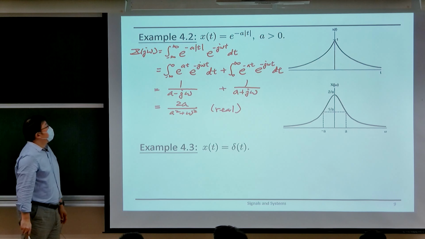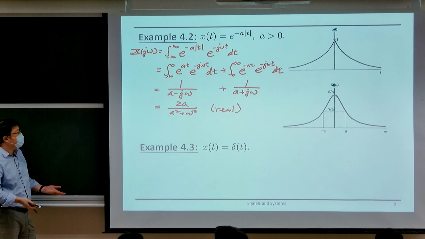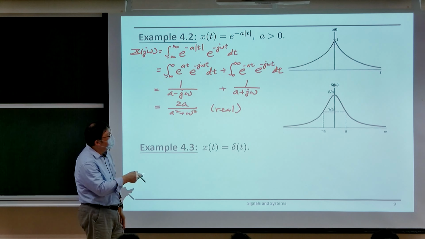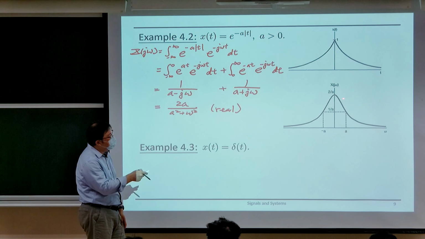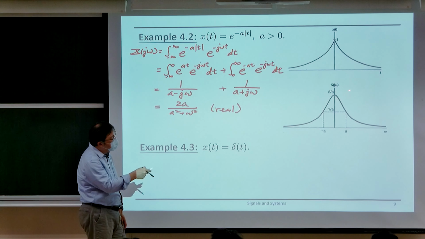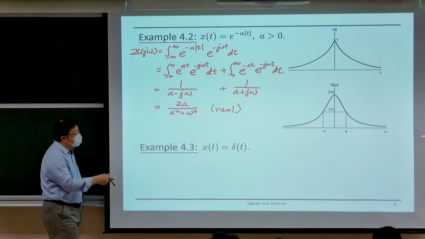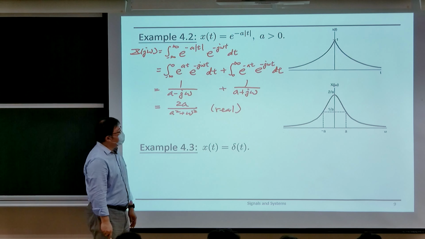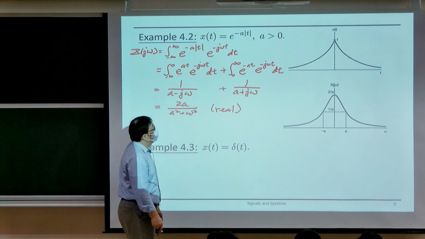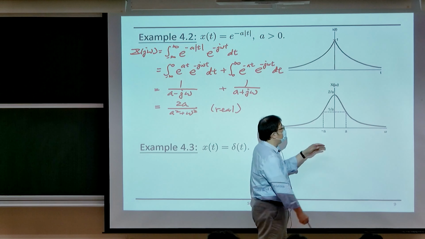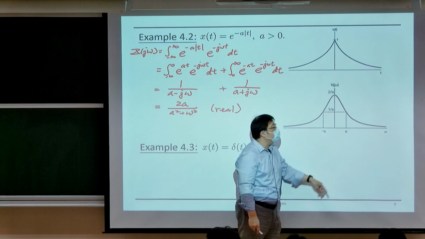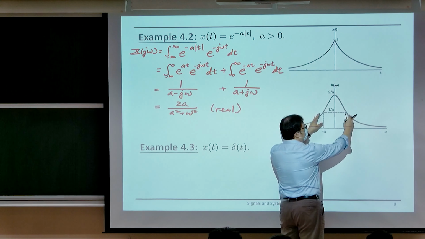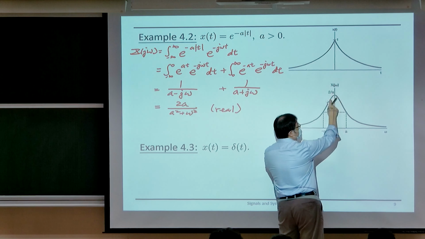If the spectrum is real, then it's not really necessary to write the magnitude and the phase. We can directly plot this real function out. And again, you see a peak at low frequency and rapidly decaying magnitude as frequency increases. One interesting thing to observe is that the width of the spectrum depends on the value a. If a is larger, then the spectrum covers a wider range, whereas if a is smaller, you have a narrower spectrum, more concentrated around low frequency.